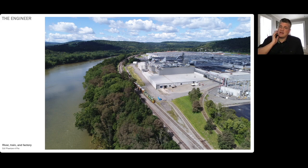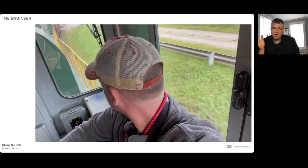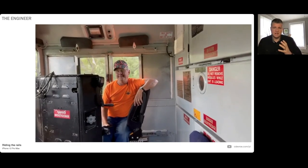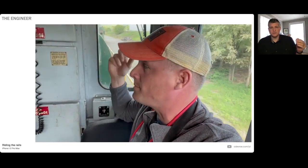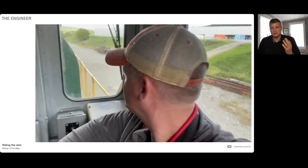Imagine taking the train every day up and down this river as your job — I'm sure you can easily take it for granted, but I didn't this day. I was able to get on while they were moving the train cars. They brought only two train cars full of material and dropped those off, but to drop those off and pick up others there's this dance that needs to happen — to move the cars into the correct order so you can leave some behind, pick some up, and make sure the right ones stay where they're supposed to go.